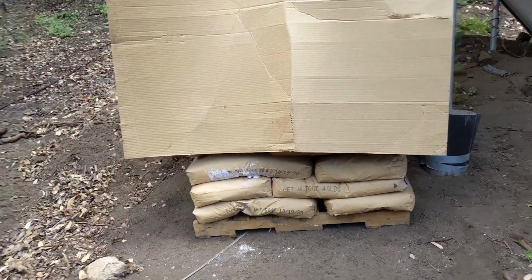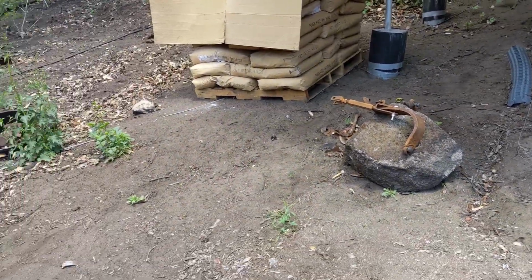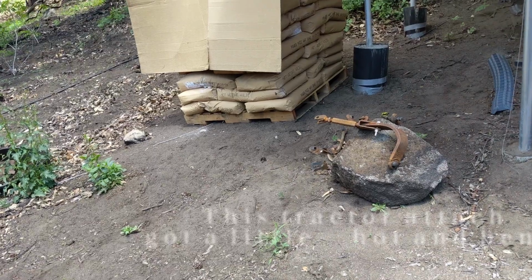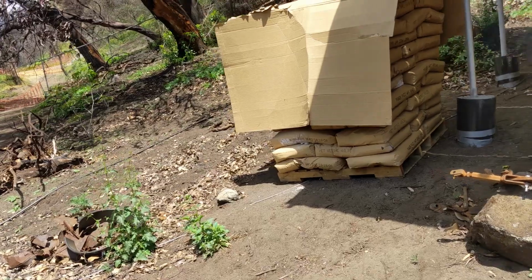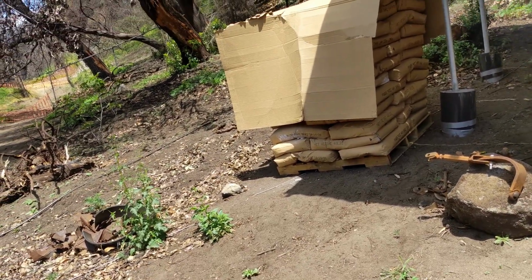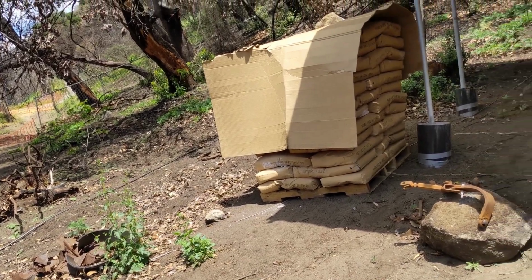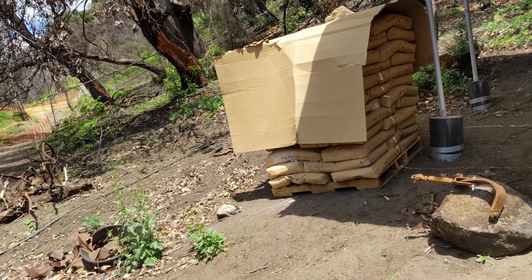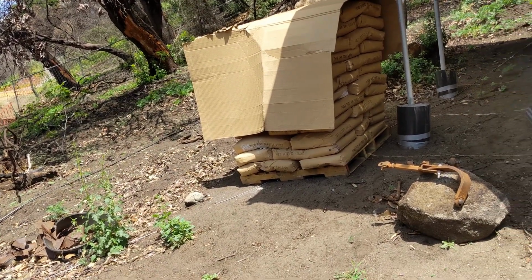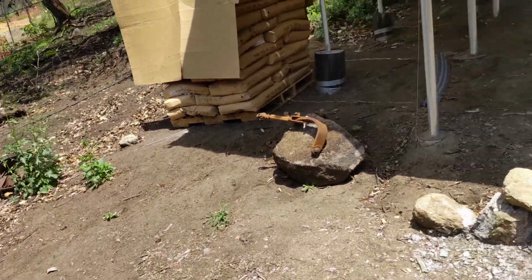So if you need to ship it, that's going to add to the price. It may add $300-400 a pallet, maybe double the price. So even then, it may be worth it. If you're comparing it to importing binder products that a lot of people are selling in the US, which may end up $80 per bag by the time it hits your door, and sometimes they're 40-pound bags, here I worked it out as like $20 for the hydrated lime and the metakaolin, which would be a 90-pound mix.